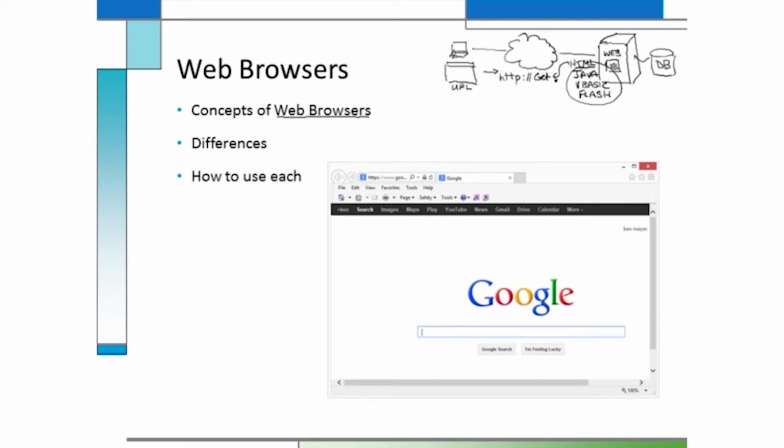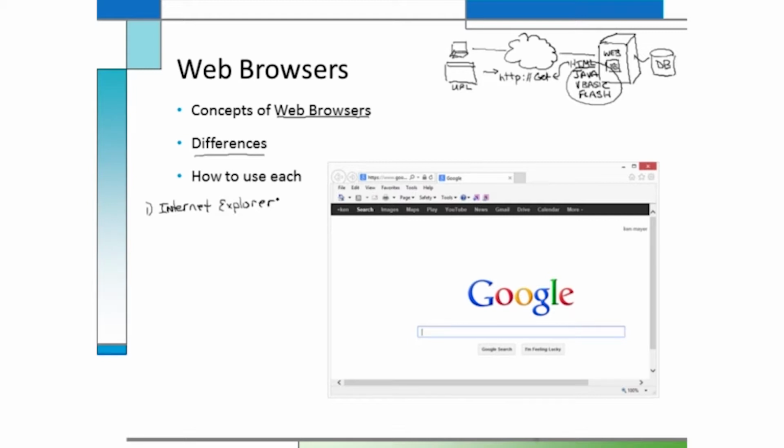Now that's all we really are looking at, is we're just saying, hey, this is our way of being able to have a client, a software program that can interpret the code and show you the results. Now there are different types of web browsers. Some of the most popular ones, one that's bundled, that's the word we use, with Windows is called Internet Explorer. Now, they say it's free if you have a licensed version of Windows.